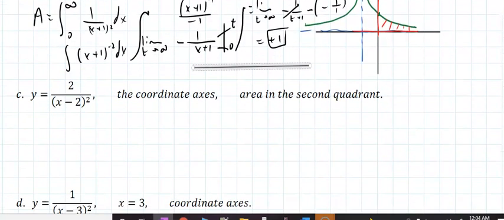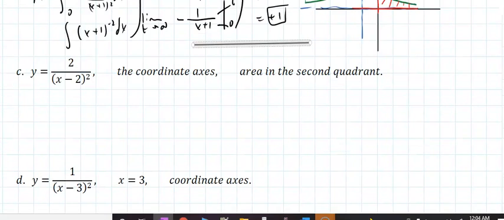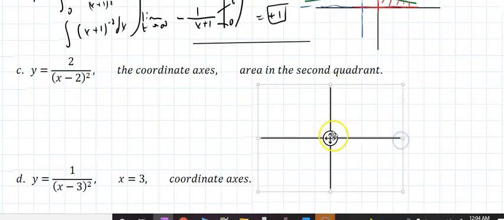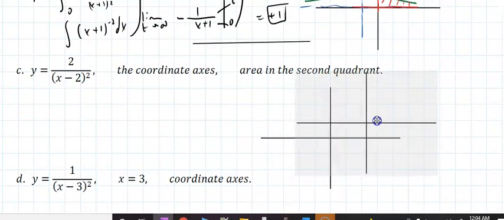So again, improper because we're looking at a value that is not a finite number, and we're not used to that. Normally we run this from an actual value to another actual value.